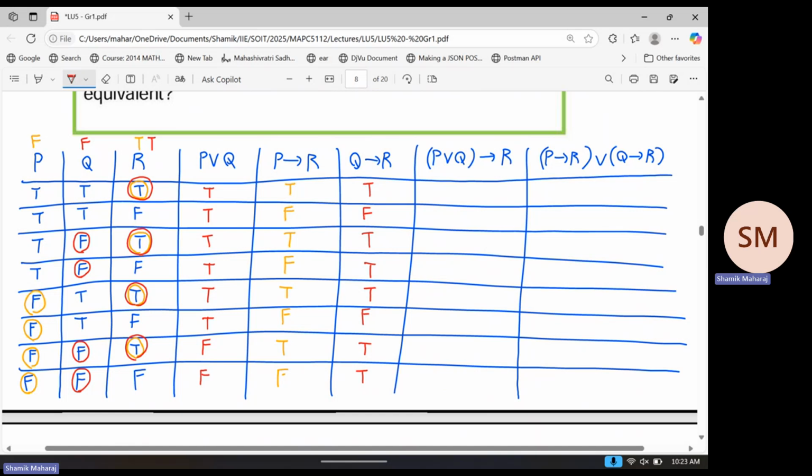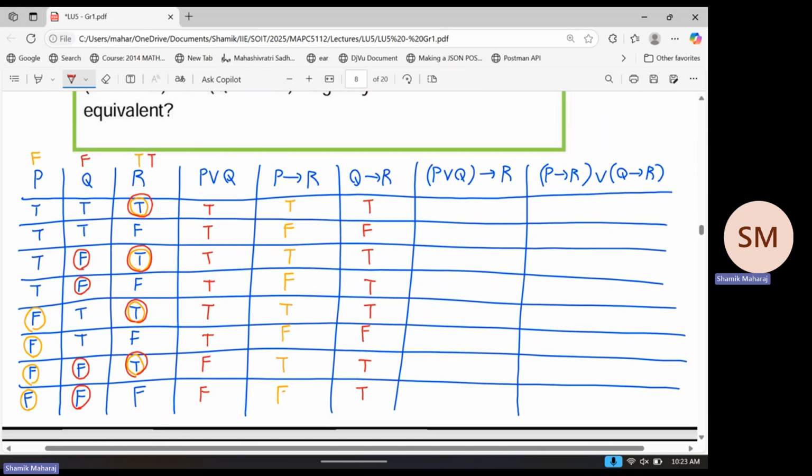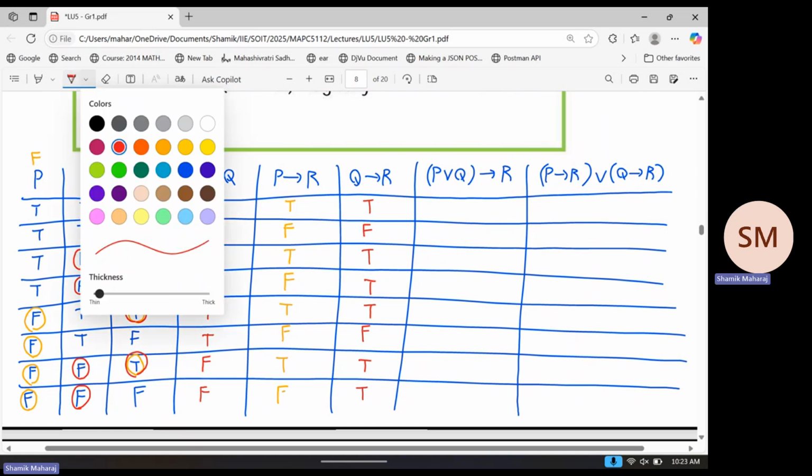Yeah, so let's see. This one goes from a statement itself, a molecular statement, P or Q. So, but still, it doesn't change anything. That first part, the P or Q part, needs to be false. And the second part needs to be true. So let's change color for that. Running out of options here. Let's make it a gray.